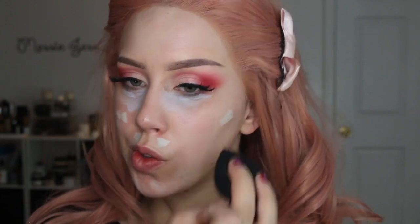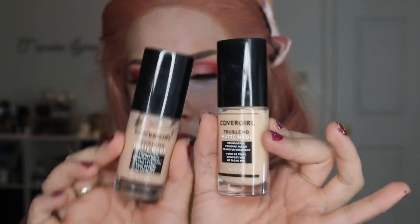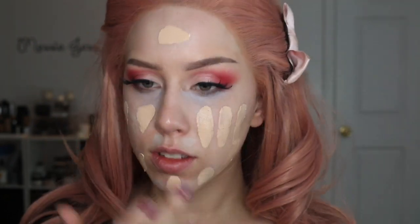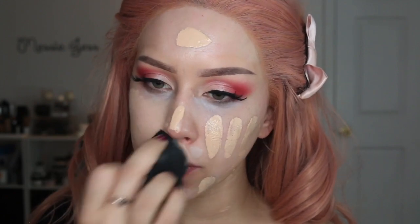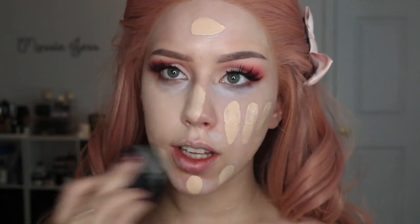I'm just going to take my sponge and blend that color correcting in a little bit. For foundation, I am of course using my new favorite — the True Blend from CoverGirl. I'm using L10 and L40, pretty much two pumps of each, and that gets me this pale yellow shade. I love this stuff. If you guys haven't seen my review, you should watch it now. It's buildable to full coverage, a nice light layer, has a long wear, and it looks really good on the skin.